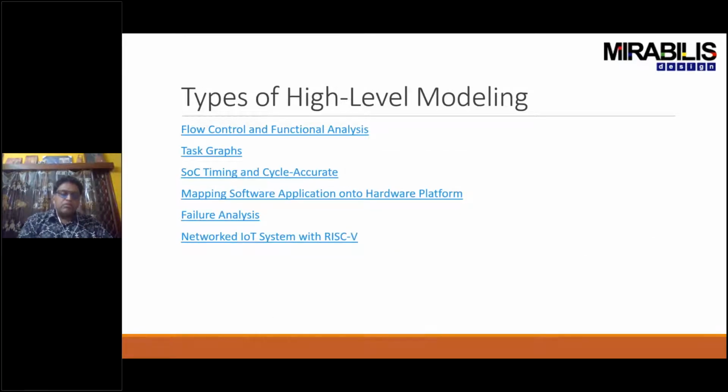The first one is where we look at an ingress to an egress for a fully custom architecture, doing it at a high level without worrying about the exact implementation, like selecting a Xeon processor, an UltraScale from Xilinx, or a DDR4 from Micron, but rather looking at it at a pure functional level. Then we're going to look at the software tasks and then look at an SoC down to timing and cycle accurate by selecting an A53 from ARM, selecting a DDR3 with an AXI bus and things like that.